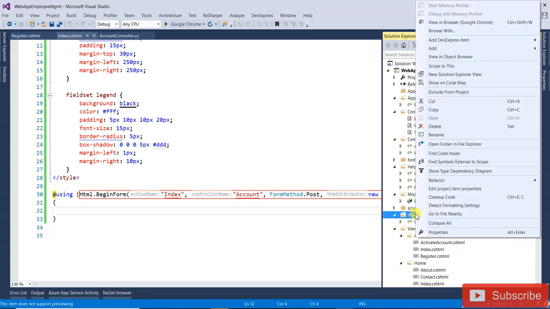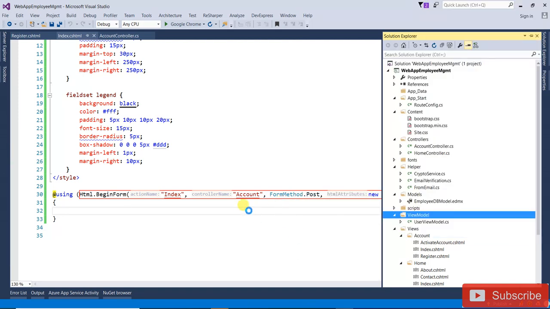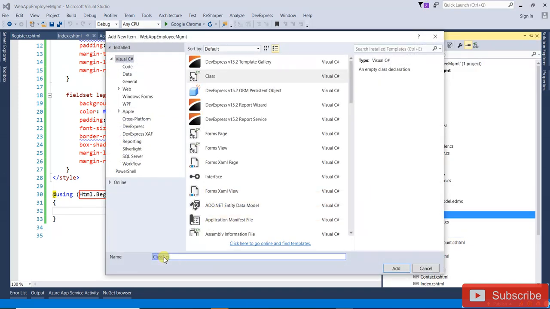In the view model, I'm going to write a class LoginViewModel.